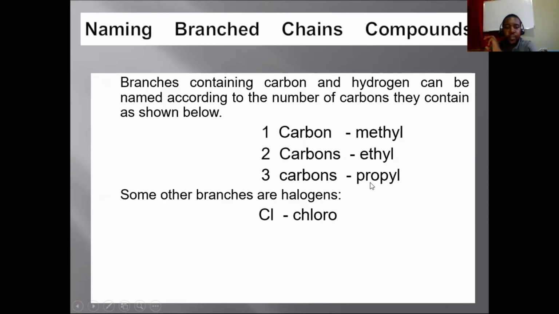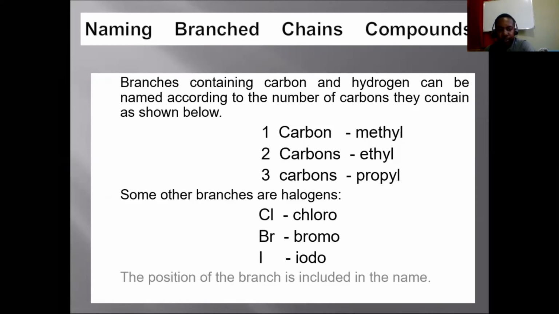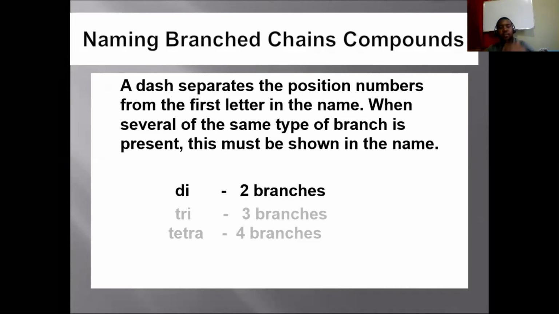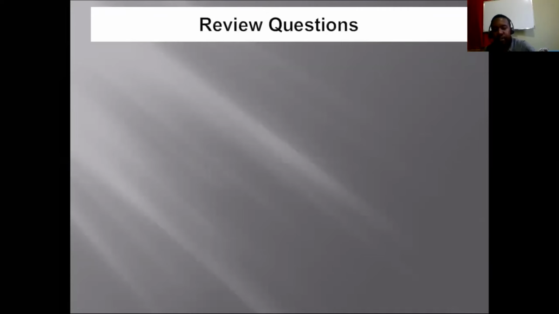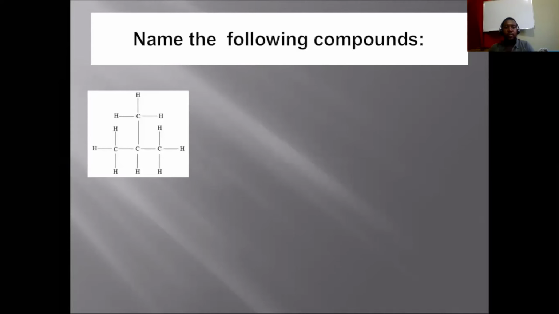You can use other compounds like halogens, like chloro or bromo or iodo as branches, right? So those are important, right? And also if you have more than one branch, then you note if you have more than one methyl branch, right, you need to show that it's 2 methyl branches that you have, you use di. If it's 3 methyl branches, you use tri, and if it's 4, you use tetra, right? And we're going to look at each as we go along. All right, so let's look at each of these branches respectively.